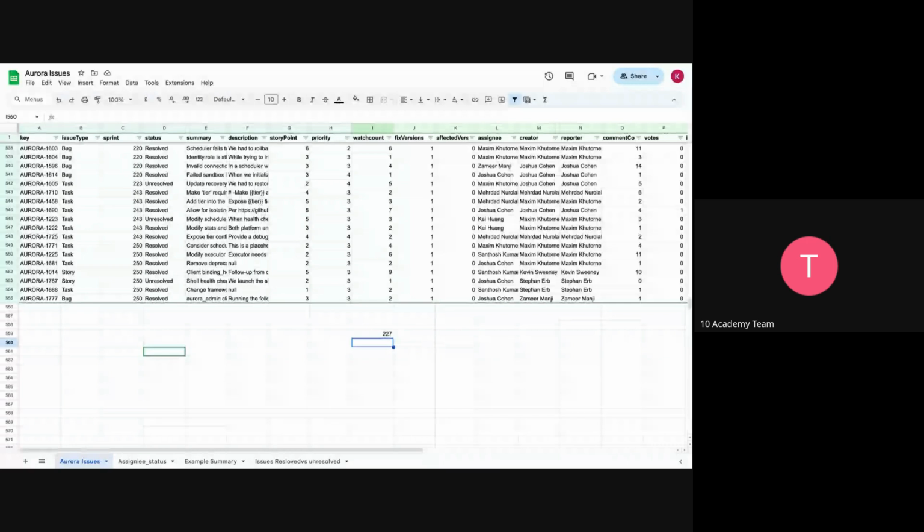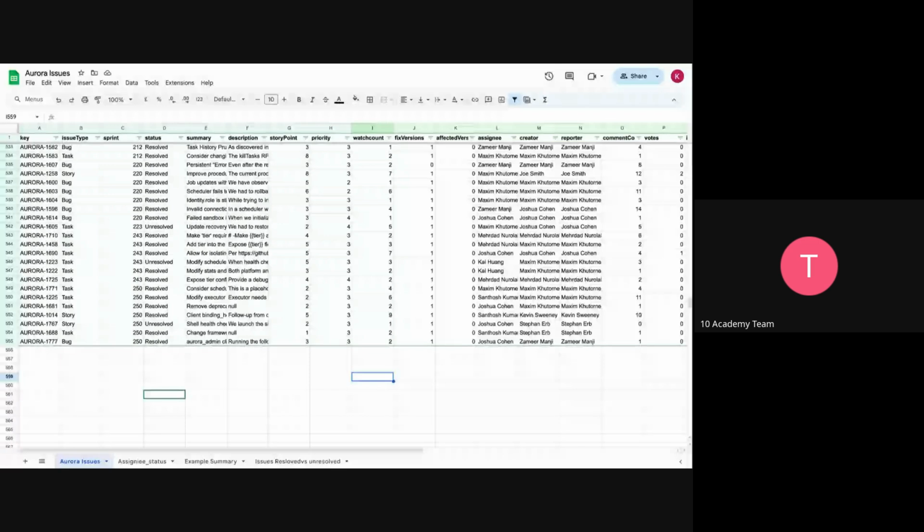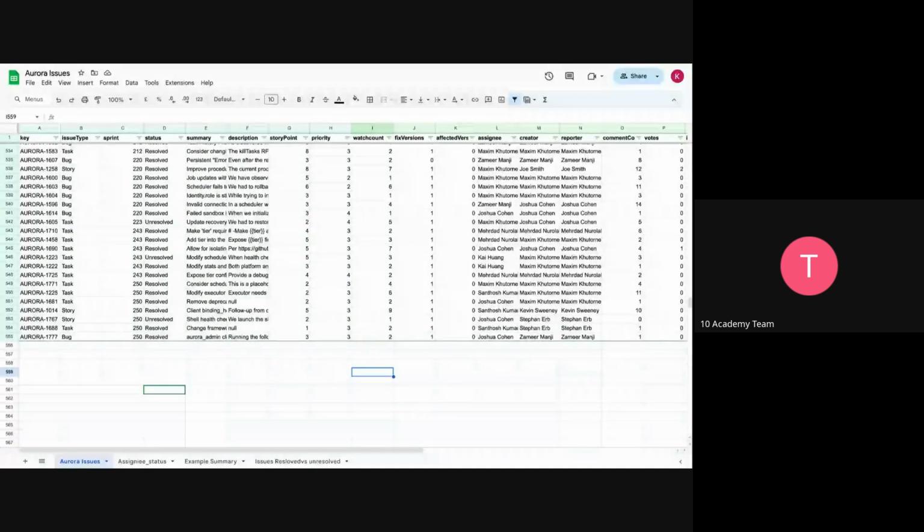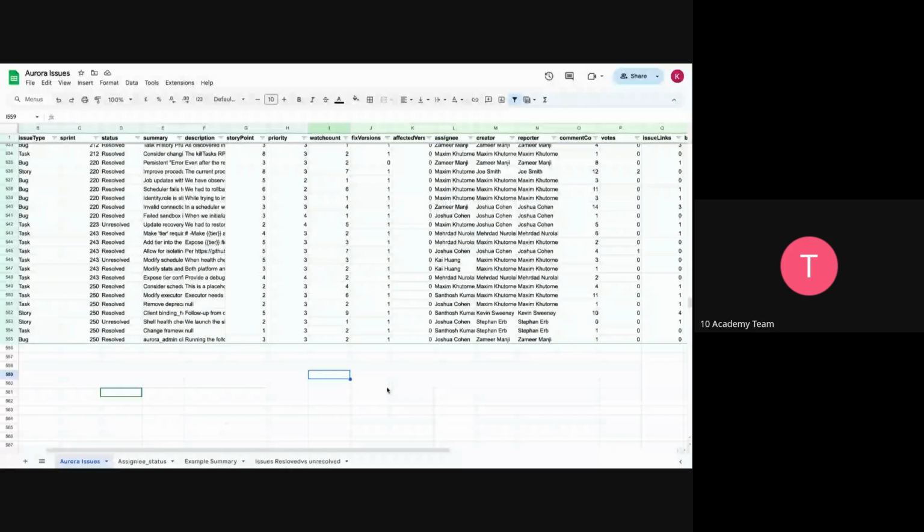So these are just some of the basic, really helpful functions that you are going to be using while doing your project, or while working as a project manager. Anything you can imagine, you can do it.